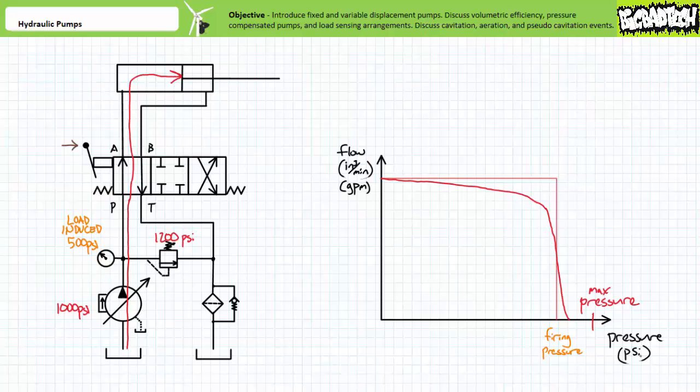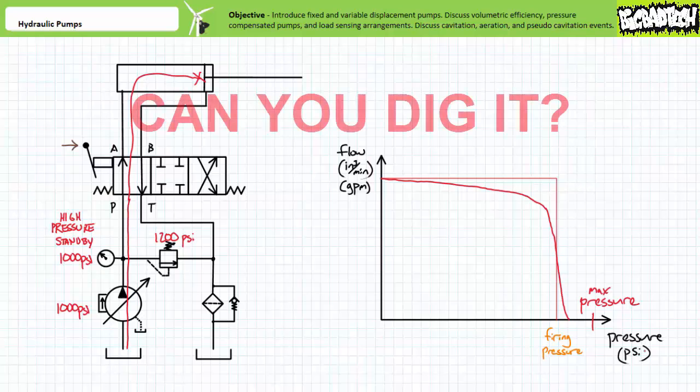When the directional control valve is shifted into a position requiring flow, pressure falls to that sufficient to generate force to extend or retract the cylinder. Let's say an input of 500 psi is sufficient to extend the loaded cylinder. In this case, the pressure-compensated variable displacement pump provides the full 3.9 gallons per minute. When the rod reaches the limits of extension, flow stops and pressure rises to that of the compensator, in this case 1,000 psi. The pump again destrokes to 0 gallons per minute, all without the necessity of actuating the main relief valve. The pump is now again in high-pressure standby mode. High pressure, no flow. Dig?